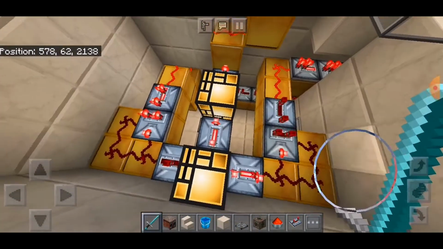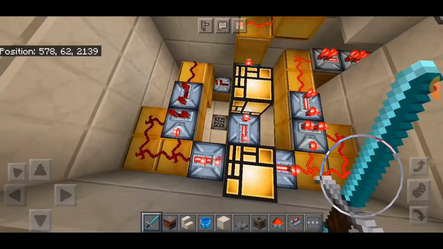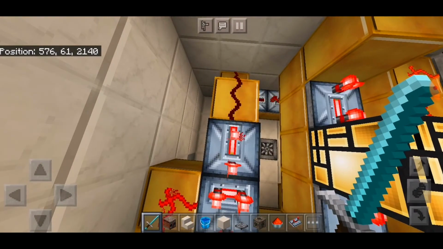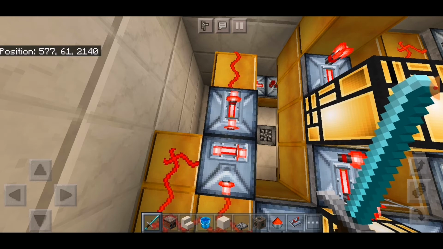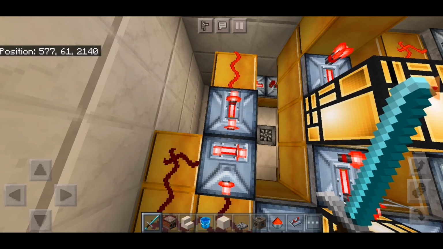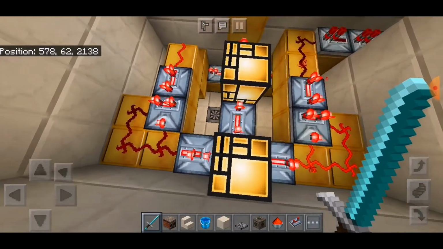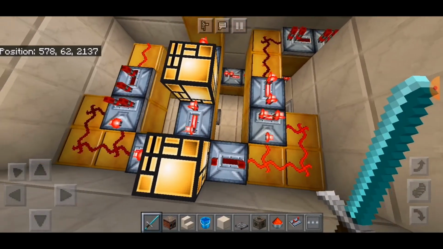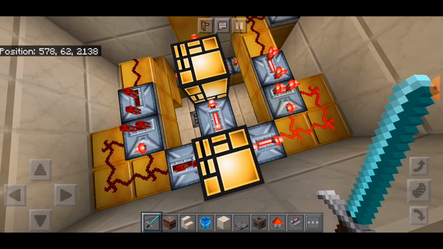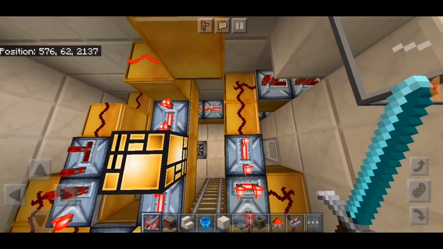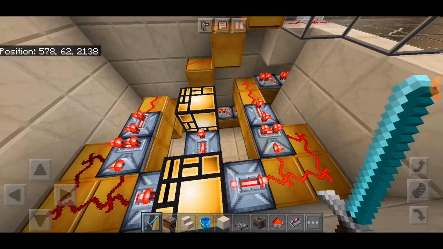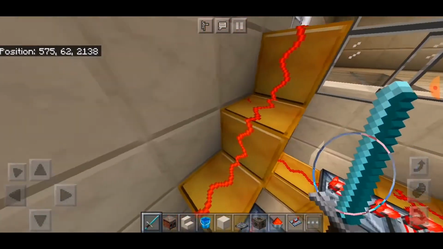So the function of this room is to make the current nice and steady. As you can see, the current comes in from here and it is fluctuating. It's turning off and on. That's not going to power a nearby structure very nicely, is it? Because if you were to try and use that for your electricity, your redstone would constantly be switching on and off and on and off. So to make it smoother, we have this part of the cycle over here. Now, when the left side is not on, the right side feeds an on signal in. That way you get a continuous signal. So the electricity is coming in from the right and left and meeting in the middle and then sending a continuous signal up.